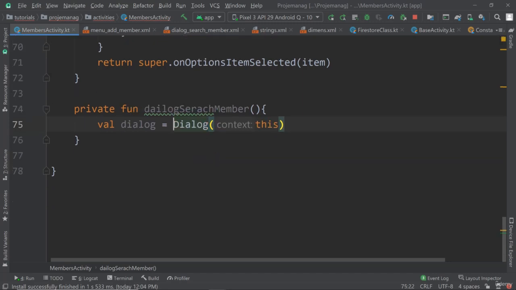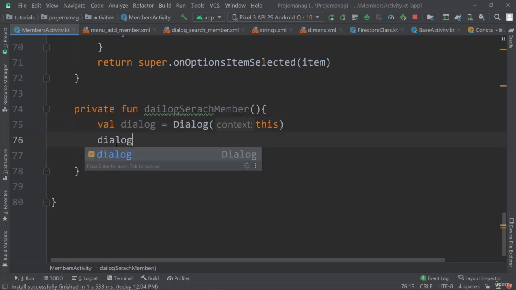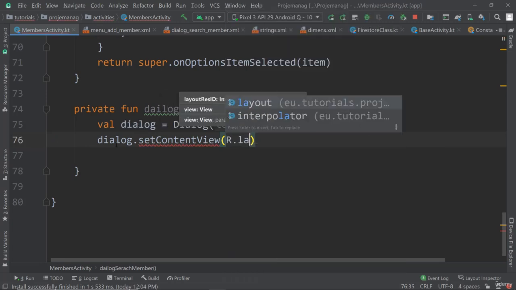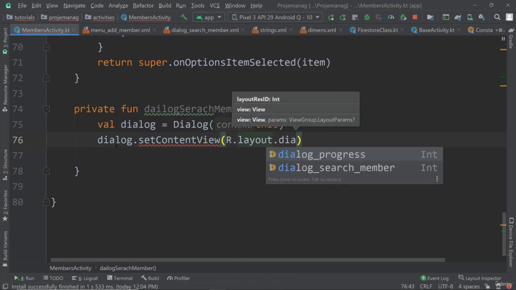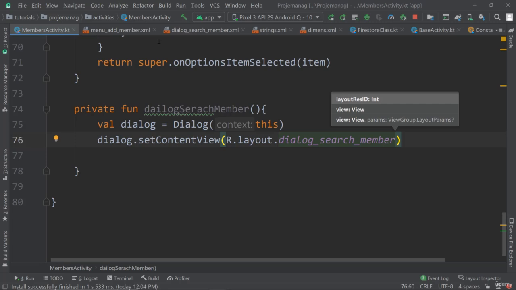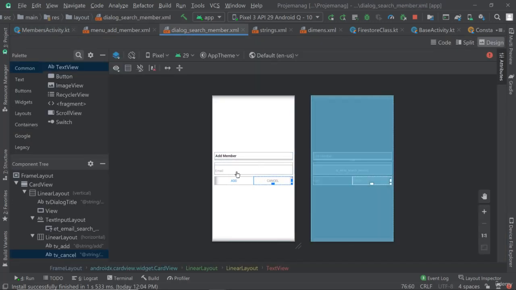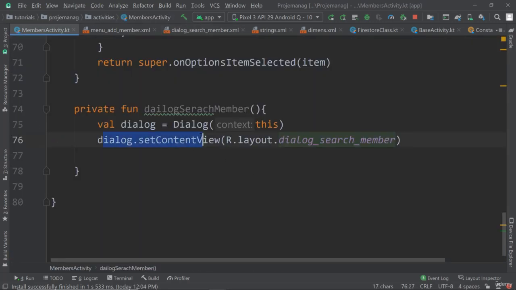It's always the same approach, right? Then we can give it a content view so that it has a specific appearance. So dialog.setContentView. Here we say that it should be our R.layout.dialog_search_member, which is this XML file that we created. So we say, okay, this is how you should look.